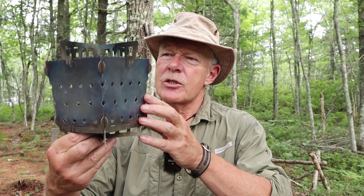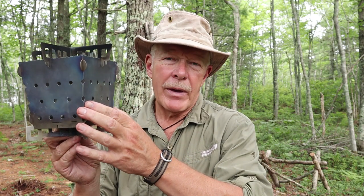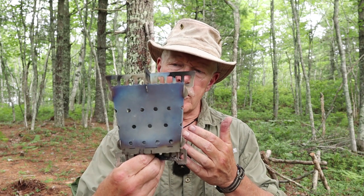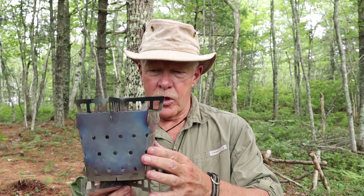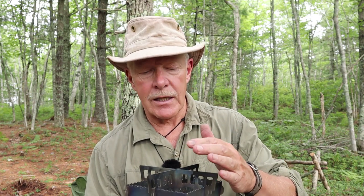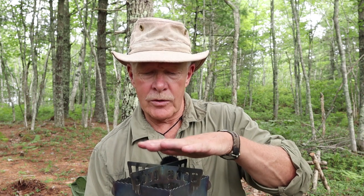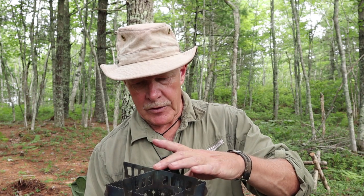So what are my final thoughts on the Generation 3 flat pack stove from Siege Stoves? Well, it occurs to me that really this is two stoves in one. You get the complete package as you see it right here, which makes an excellent stove. We'll talk more about that in a second. But you also get the cross members, top and bottom, that you can use to create a stove from other things like coffee cans, food cans, an IKEA utensil strainer, all the things you could with the original Siege Stove members.